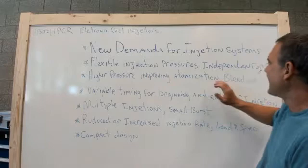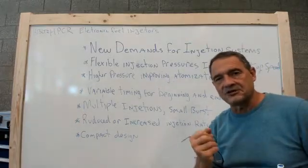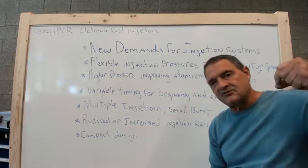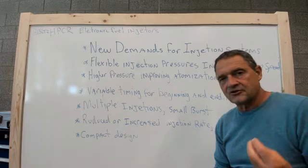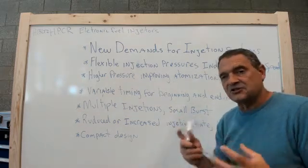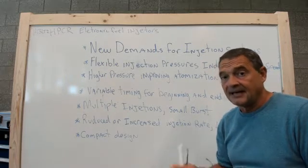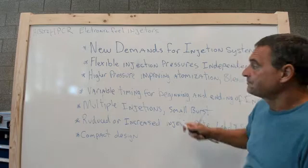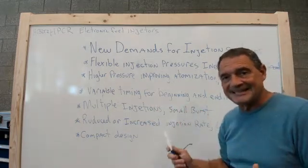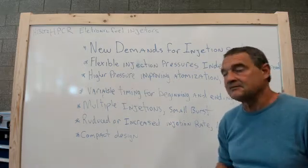Higher pressure improves atomization and gives better blending within the cylinders. The piston is being forced up, there's turbulence in the combustion chamber, and fuel is being directed in there as very small atomized droplets that have to mix quickly and explode. Now, it's not just one injection. That's the thing. We're getting lots of little injections, possibly, and that number is changing as well. So there is variable start timing and variable ending timing, controlling the timing of the engine, so the injector has to be capable of this.